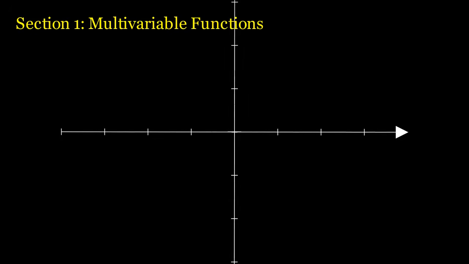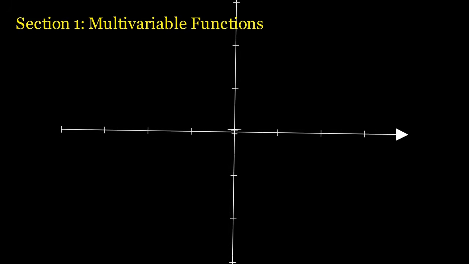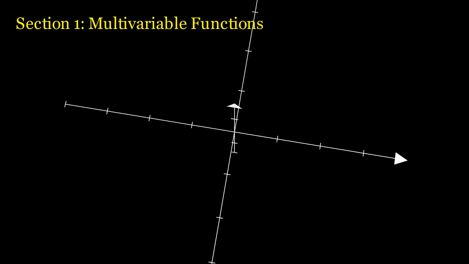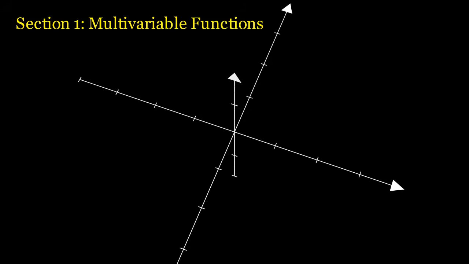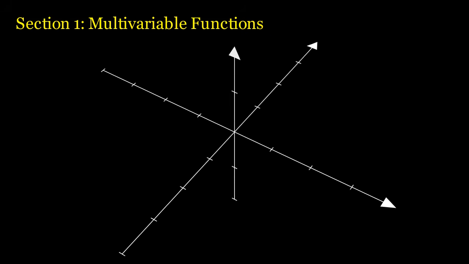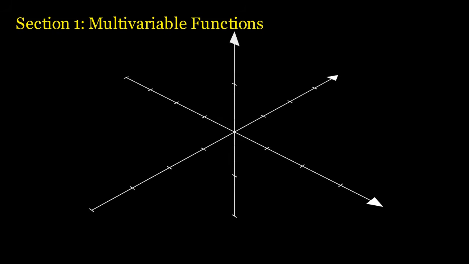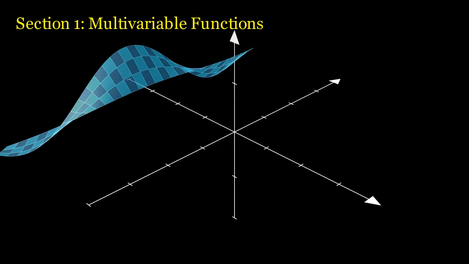They form the foundational building blocks of the gradient, giving us a mathematical compass to navigate multidimensional landscapes. By the end of this guide, you will master not only the mechanics of these tools, but their profound implications in the real world. We begin our exploration with Section 1, Multivariable Functions.